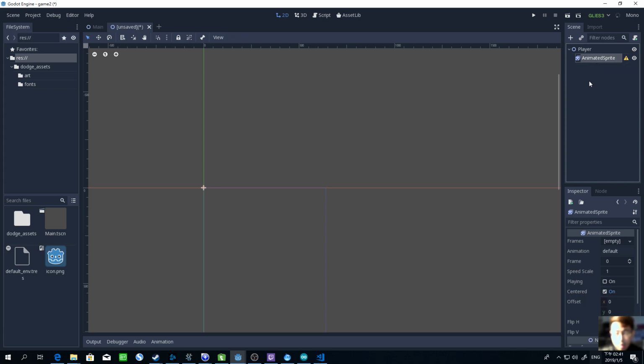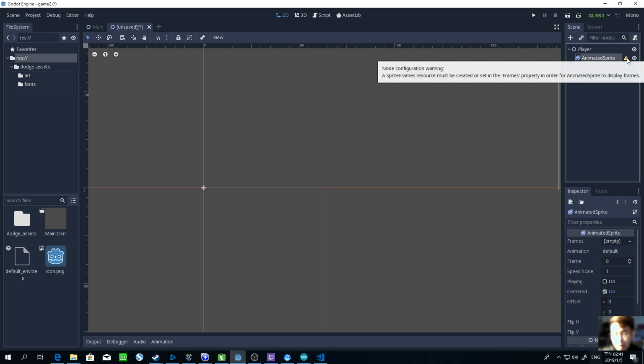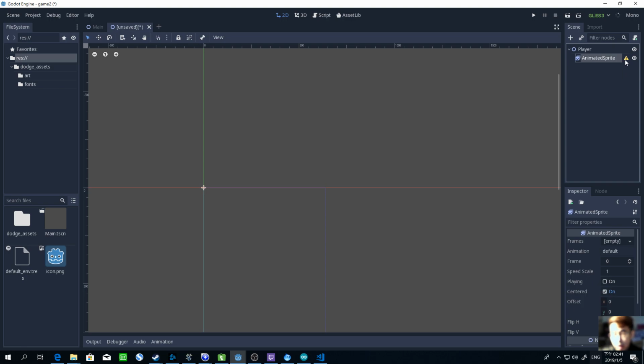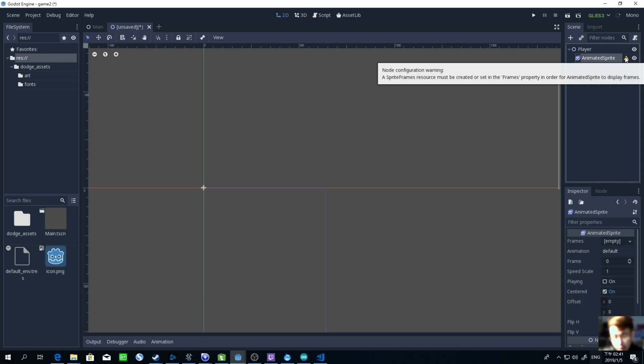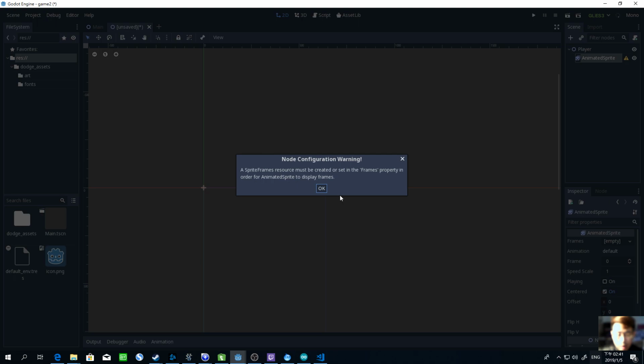And in Godot 3.1, if any node configuration is incomplete, it will show a triangular warning here. Let me click on it. It will show the warning here. It's a very convenient way for us beginners.